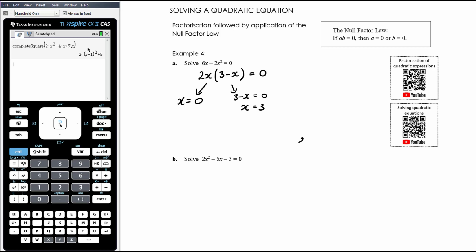For example, down the track, I might give you an equation like e to the x times sine of x equals 0. And the idea that you have 2 things multiplying together to equal 0, so either this thing must equal 0, or this thing must equal 0, allows you to go on and solve that equation. So it's not just for quadratics, it's not just for polynomials. It's a really important idea that if you have things multiplying together to be equal to 0, that allows you to use the null factor law.